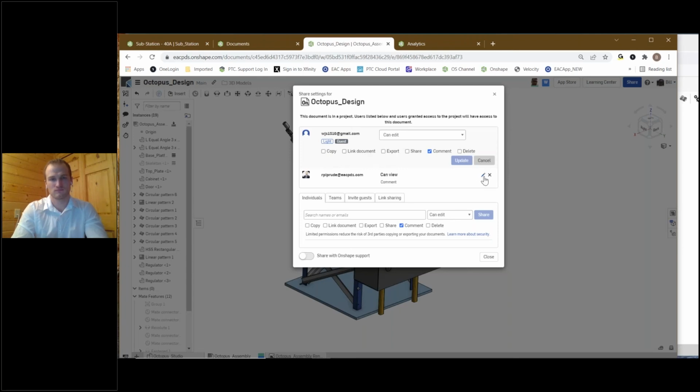So all these types of things really allow us to dial down at a very minute level exactly what people can do. When I set up this project earlier, I assigned certain properties or capabilities to all the users I invited as well. Here, I've been doing it kind of on the fly. But when I set up my project, I want the engineers to be able to have maybe full capabilities, right? I want them to be able to export things if they need, link them to other things, make copies, and all of that. But in Onshape world, it's very easy to get down to the exact capabilities of any particular user so that we don't have to worry about our IP, our data going anywhere.